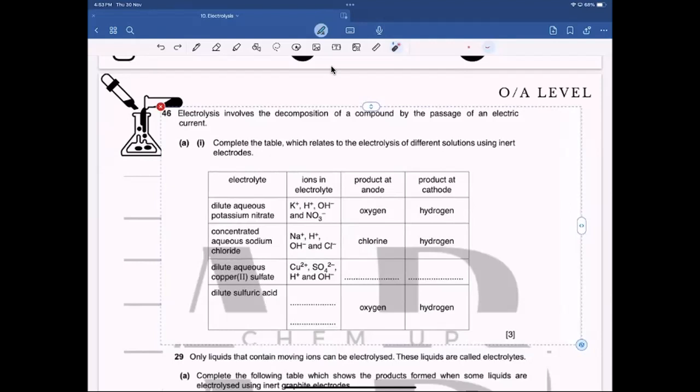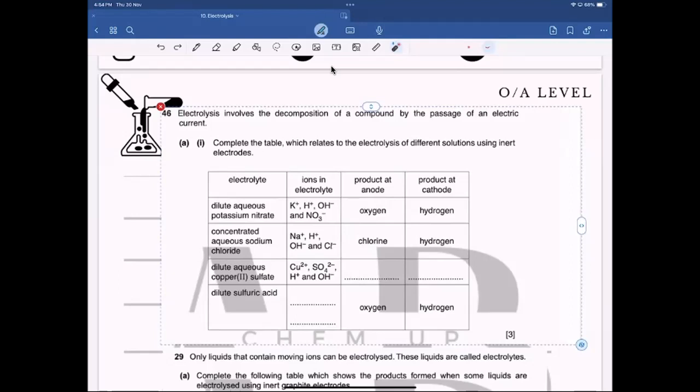Hydroxide ion. The reactivity is for the cation, the cathode, not for the anode. For the anode, we decide on whether it's dilute or concentrated, right? It's dilute, so hydroxide undergoes oxidation at the anode, and that's why you are getting oxygen. Now at the cathode there are two cations, potassium and hydrogen. Looking at the reactivity series, potassium is at the top and hydrogen is in the middle, so hydrogen ion is reduced and forms hydrogen gas. Is this clear?